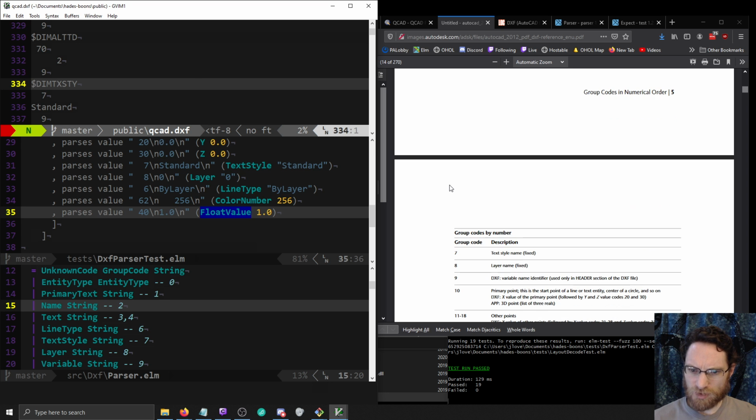Seven was like line type or text style. I know we just did 6.